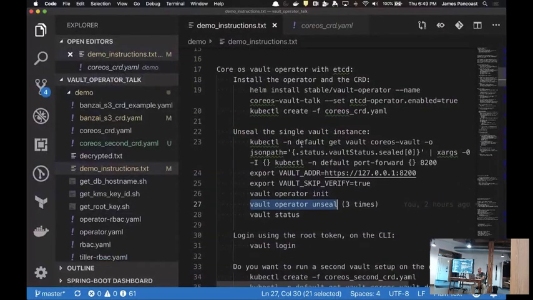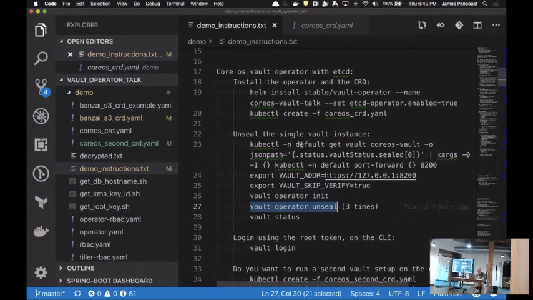I got a quick question. When you're running Vault operator, does that have anything to do with the CoreOS operator? The question is whether the Vault operator command has anything to do with any of the actual Kubernetes operators.